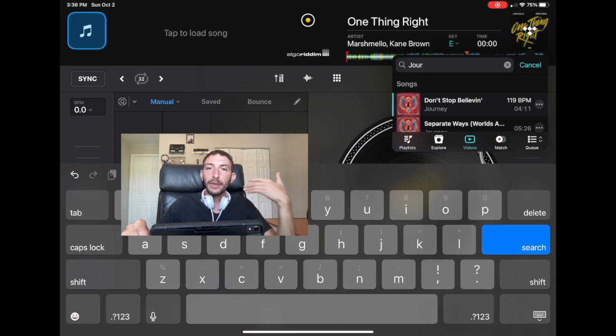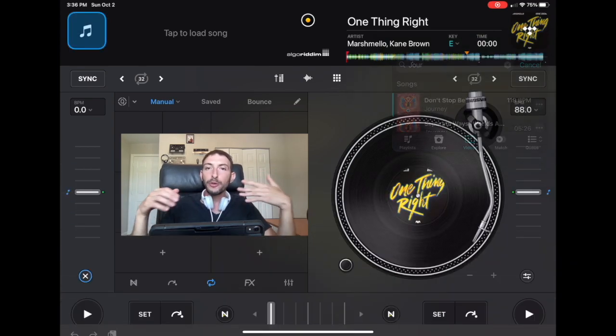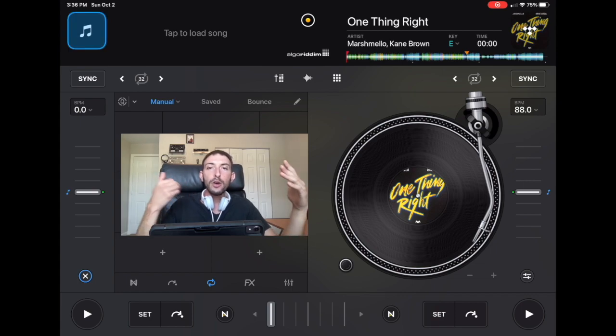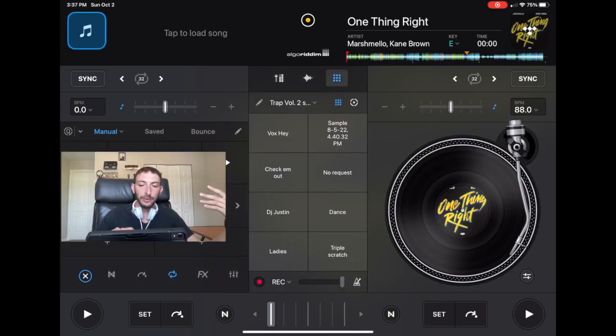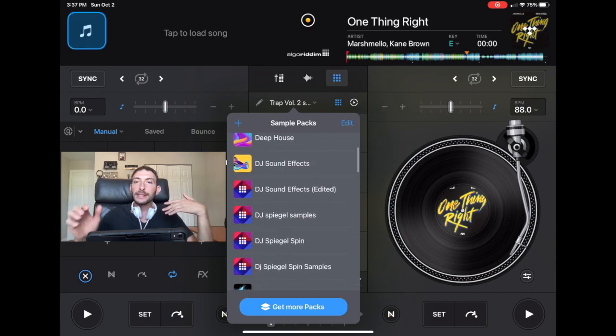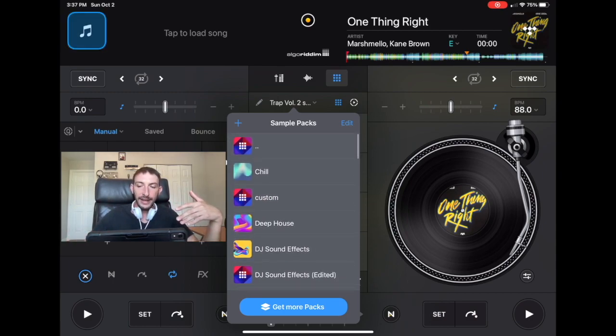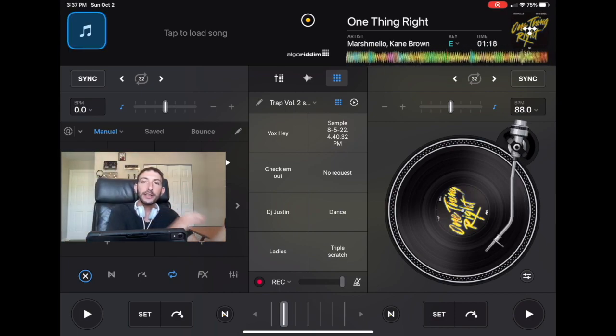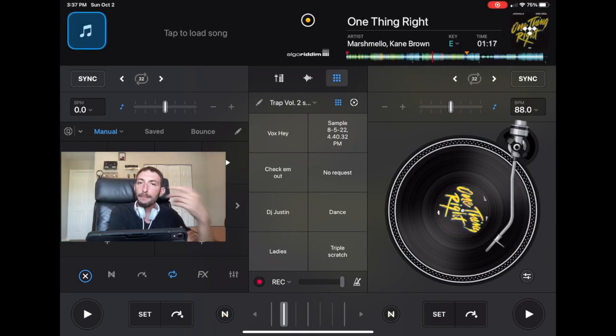And now reggae is going to be the same type of thing. Most of it is not going to be electronic unless you're going to dance hall and stuff like that. With the reggae songs, you could use samples and effects such as the air horn, which is also called the reggae horn, and those type of mixing, or maybe just throw in a spin back and then go to the next song. Or you could get on the mic. You could use the mic to do these transitions.